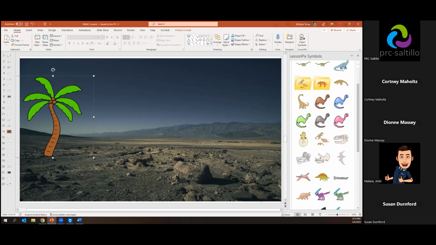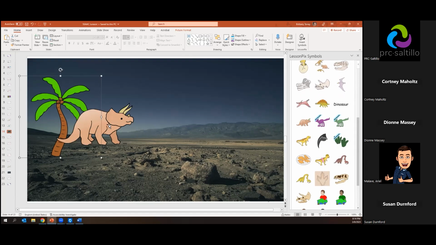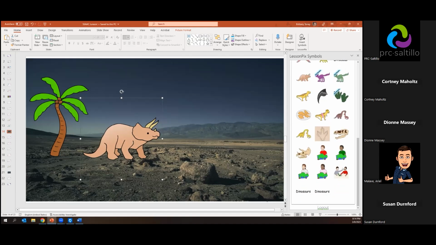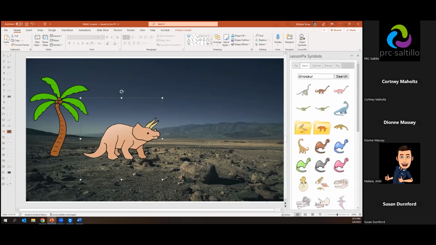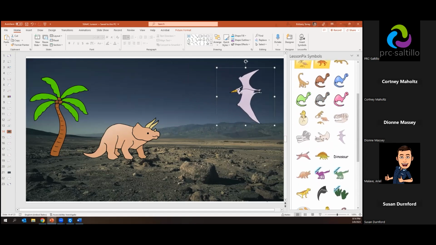Oh, Triceratops. T-Rex. Nice. Yikes. Scary. Oh, flying dinosaur. Ooh, look at you using descriptive teaching. Love that. Don't see it. Oh, there he is. Fly. Wow. Cool. He flies. And somebody said T-Rex.